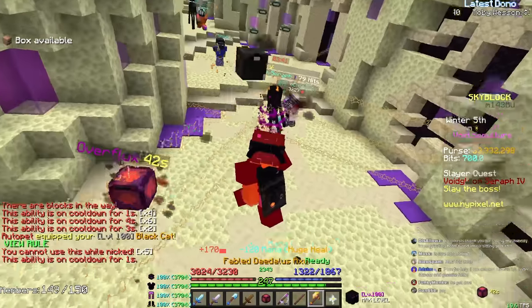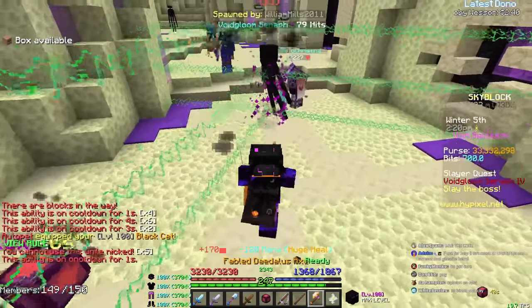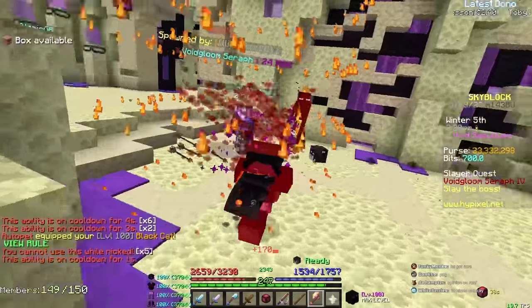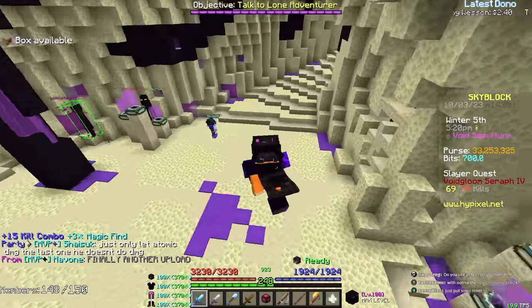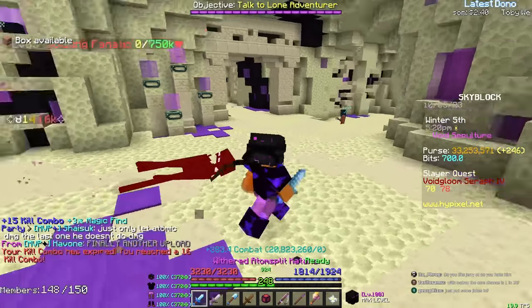Huh? I think I should just use Black Cat the whole time. There is no point in using Ender Dragon, because they're just going to kill the bro. Look, he's already dead.